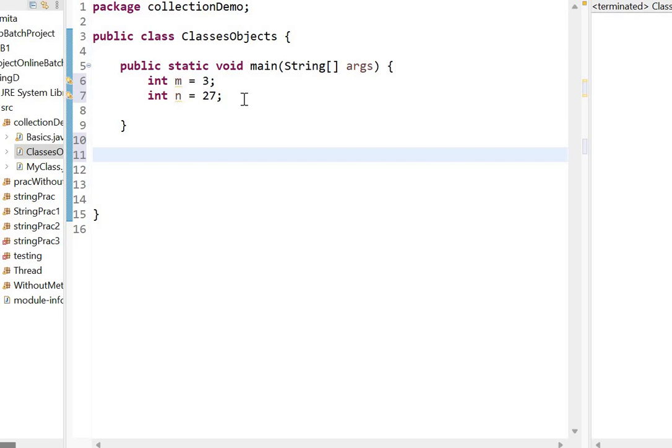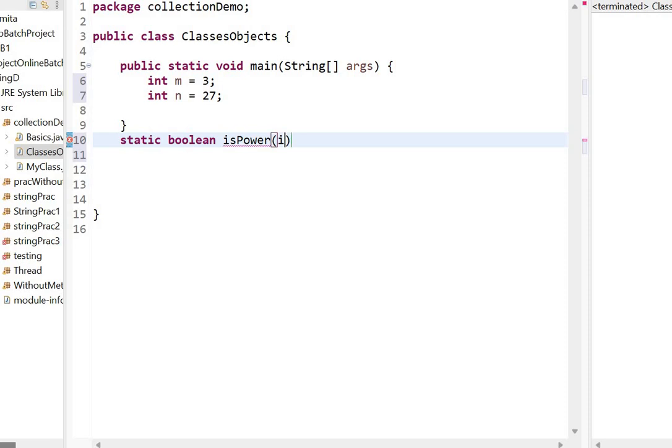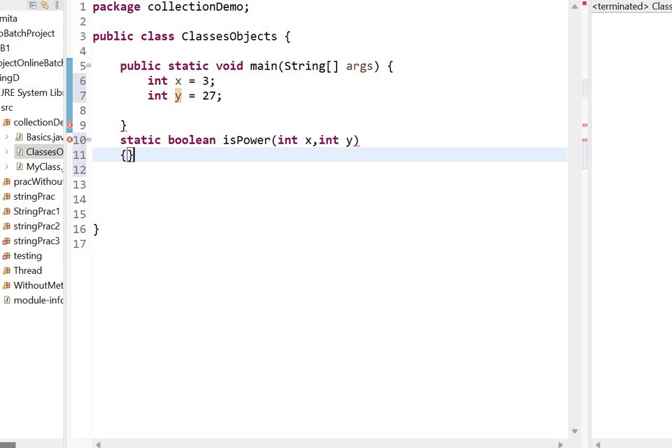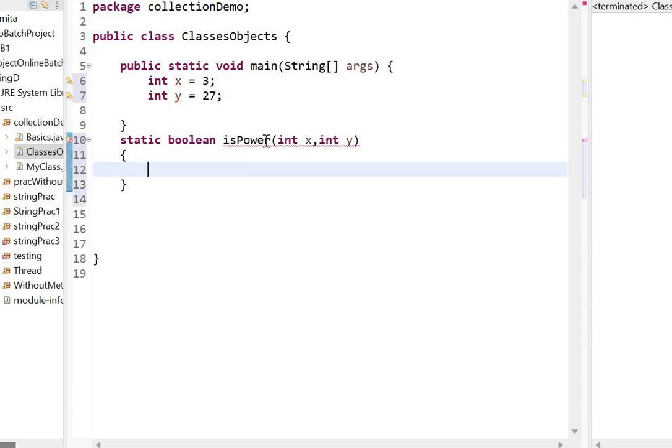Now what I will be doing, I will be creating another method over here to calculate the power value. And that will be returning, let's assume, a Boolean value for us, x and y. You can also take them as x and y. It's one and the same thing. Because it is returning something, I have to add return something for now. Okay, so I have returned false.